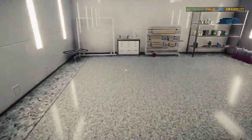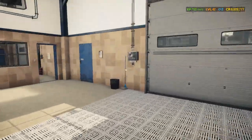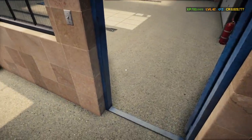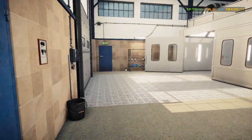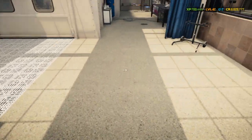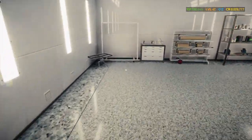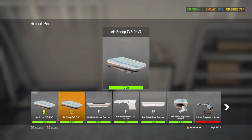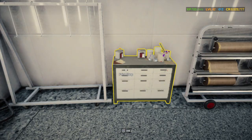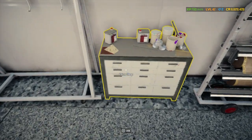Open. Thank you. My nice shiny paint shop, the way it should be, nice and clean. The floor in the shop, here, and I'm pretty sure the dyno is the same, just gives it a nice, cleaner, brighter look when the sun's in. You know, it's always sunny in Arizona. Alright, we're gonna wait on that. I think we need to clear our inventory of parts that are gonna take up space. Ooh, had a few things in there.